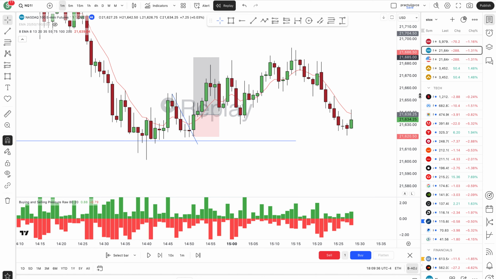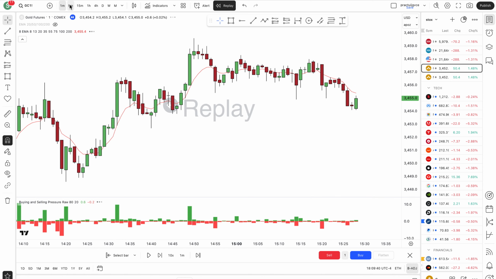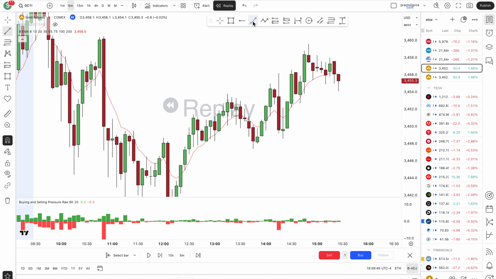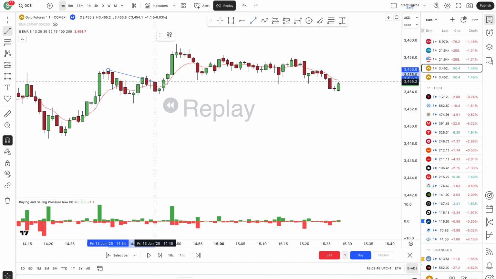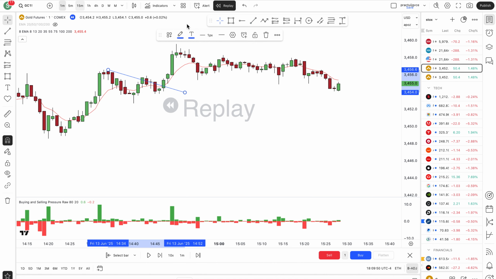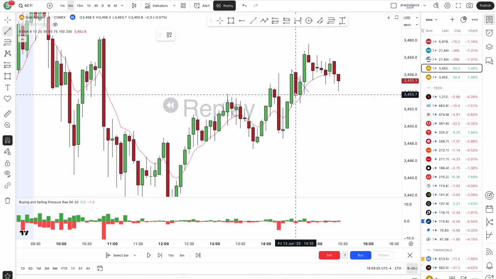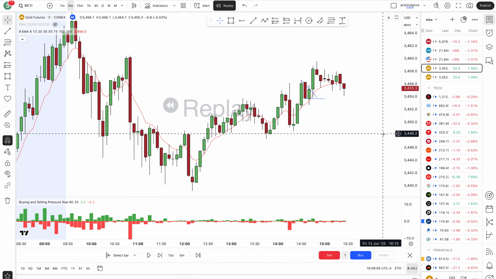All right, and I want to show you one more example on gold that I missed. Oh, there it is right there. Hold on. It's like a double wedge. This right here. Okay, and the reason I liked it is because there was a fair value gap. I didn't catch this. I caught it after it happened. I was like, no, what?